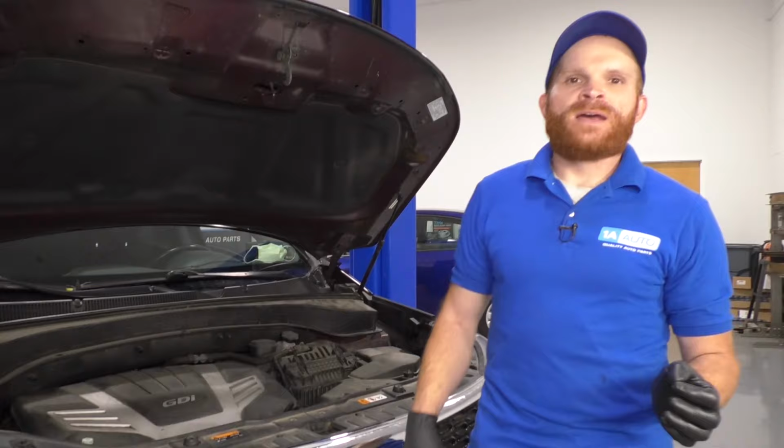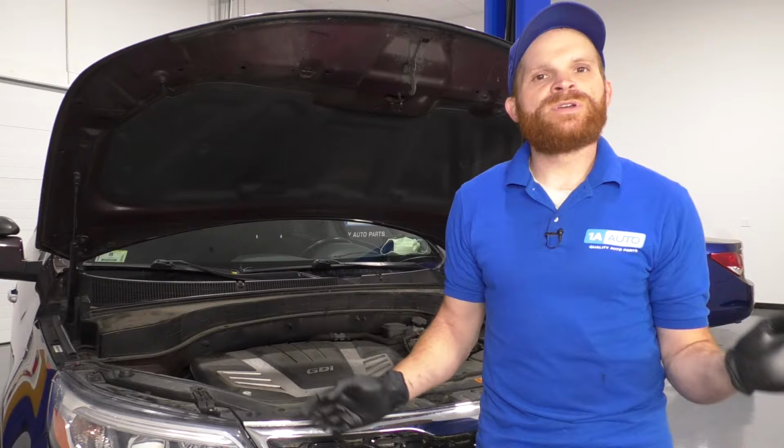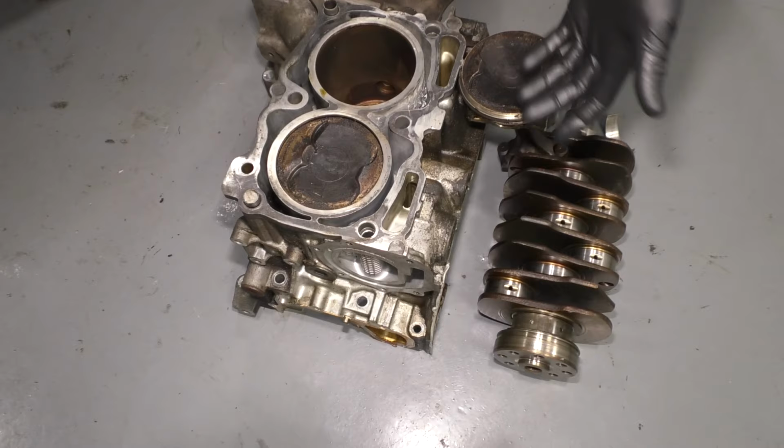So now let's say you got off the side of the road safely. You called and got your vehicle towed to the auto mechanic, and they're going to want to check it out. They're going to check the oil level like we said before on one of the other common problems, because if your oil level's low, of course you're going to have engine noise. But to get more into this, if you were to take a look at the engine, we'll just go with this one right here because it has the common parts that we need to talk about.